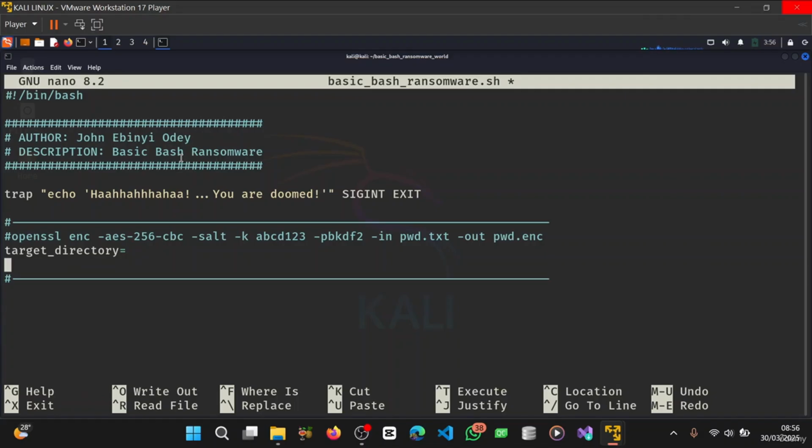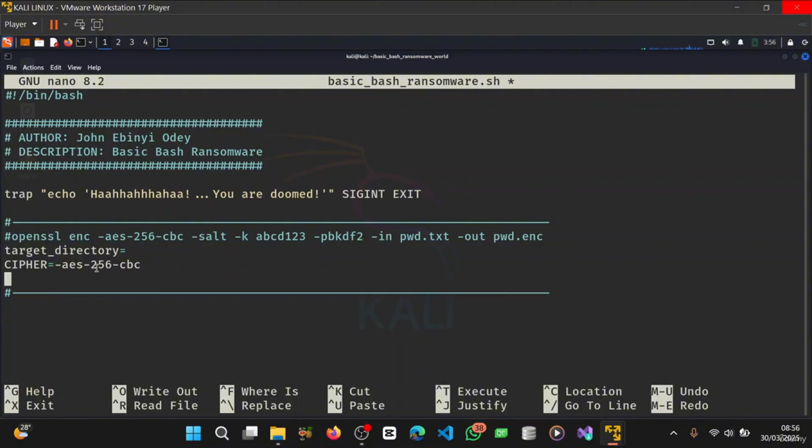Okay. Now we are going to create cipher. Now this cipher here we represent as AES-256-CBC. All right. Then I'm going to create this constant variable here, salt. Okay, sorry, let me remove this.